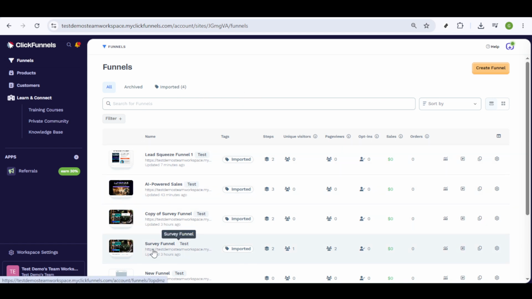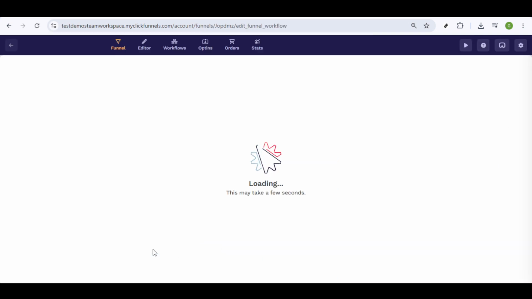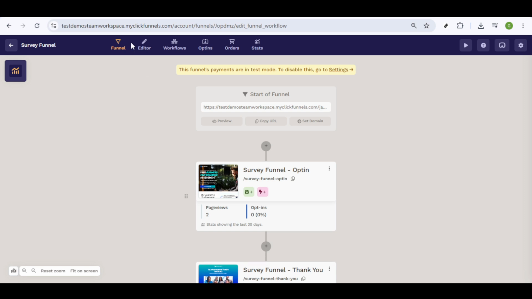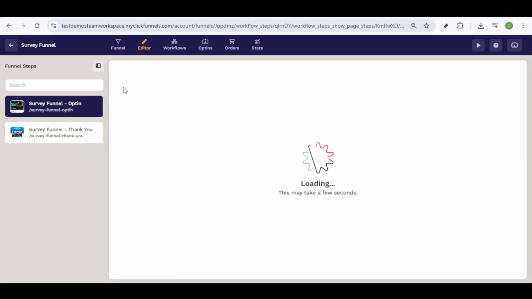First things first, you'll need to start by opening your funnel page. To do this, simply log into your ClickFunnels account. Once you're logged in, navigate to the funnel that contains the page where you'd like to add your countdown timer. This is done right from the dashboard, where you can see a list of all your funnels. Find the funnel you're working on and click on it.